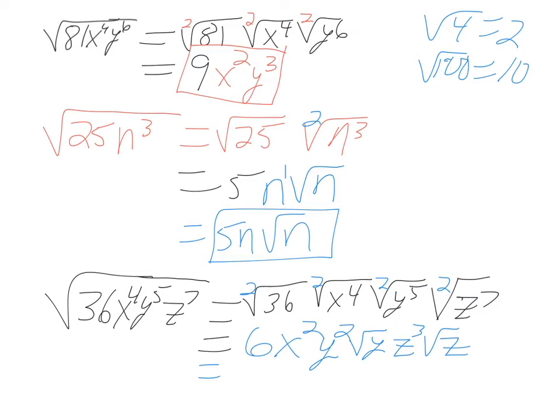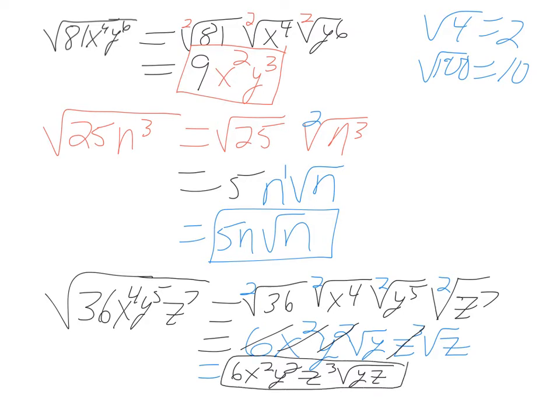So just to clean it up a little bit then, I have a 6 and an x squared and a y squared, done with those. And let's see here, z to the third, and then I have a square root of y and a square root of z, and you can put those back together under one radical. You don't have to have them separate. So that's just a little review of finding the square root, cube root, anything. You're finding that index, in this case it was always square root, and seeing how many times that index would go into the exponent.